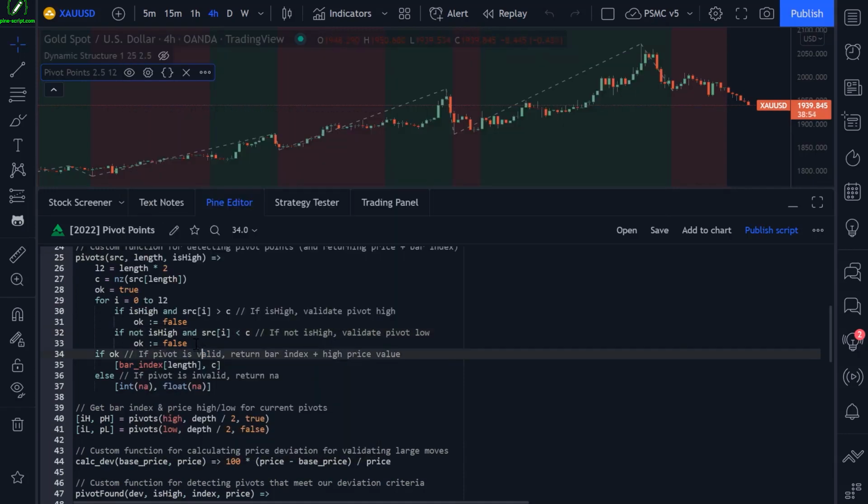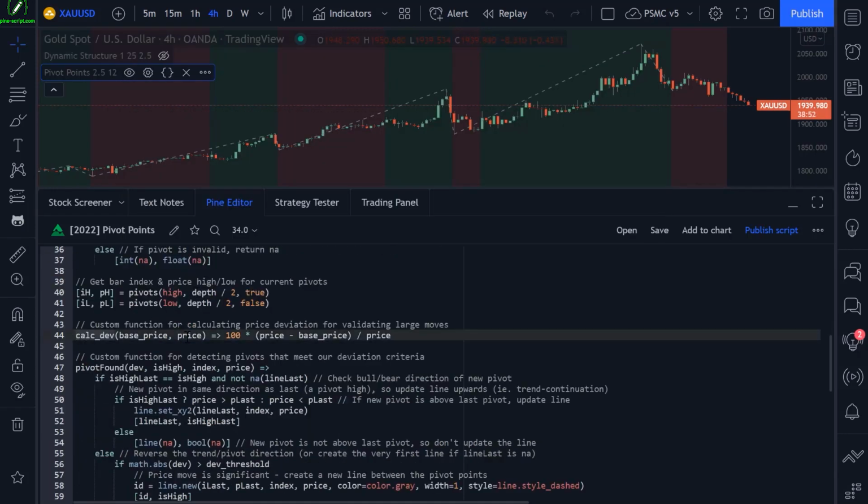Next up, we then have another custom function here, which calculates the price deviation, which is used for validating large moves. If we don't do this, then the script will identify every single swing high and swing low as a pivot, and we'll get a lot more noise being picked up in the lines that are drawn onto the chart. So this calc_dev, or calculate deviation, takes two parameters, the base price.